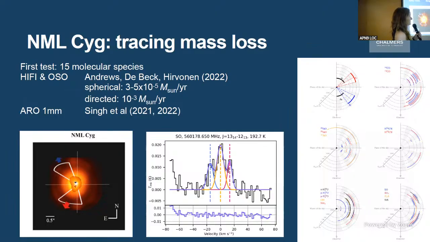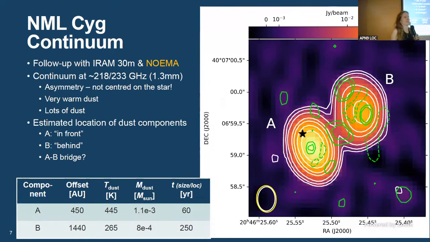So then you follow up. And then you get something that you don't understand. So what are we looking at? So this is NOEMA data at 230 gigahertz. So we were going after the CO 2 to 1 to go and see how big this envelope actually is. But I'll first go through the continuum here with you.